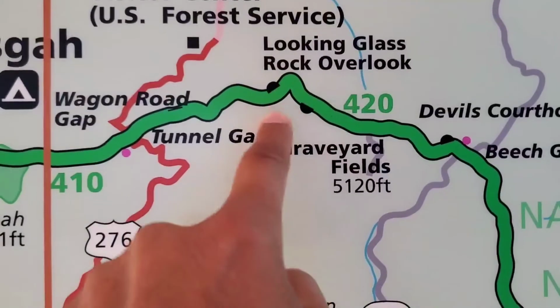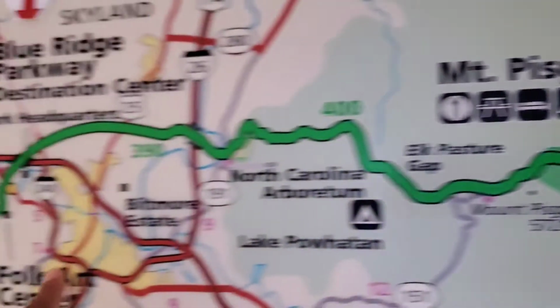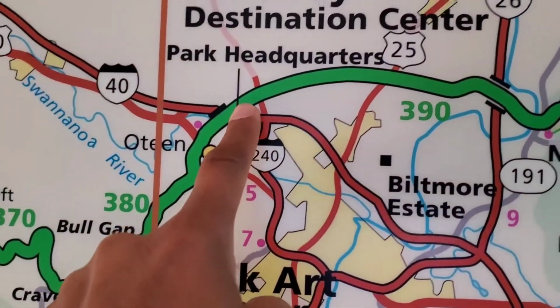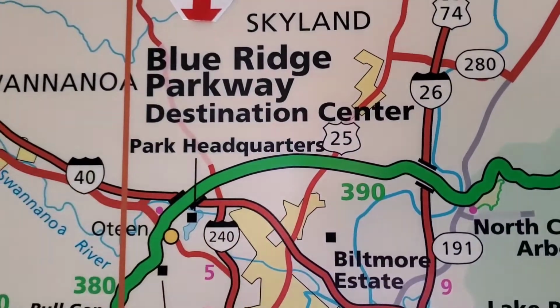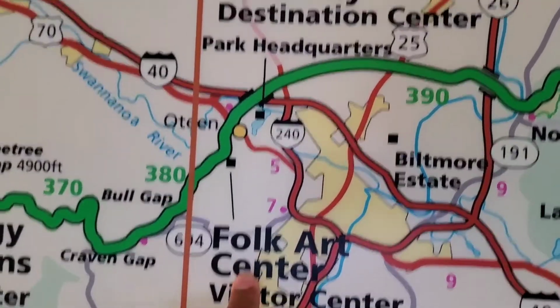So that's probably somewhere around here. And then in the rain, we went back home, and we stayed home for a little bit. And then we drove from here. We tried to go to Blue Ridge Parkway, as you saw in the hours they had closed, and we tried to go here as well. We're going to go here next.